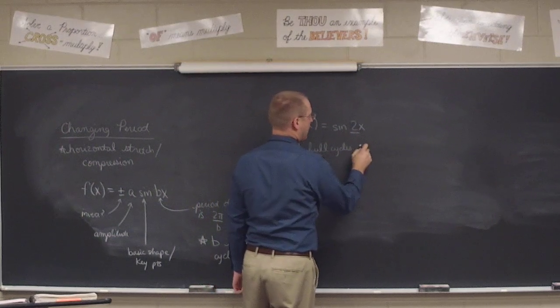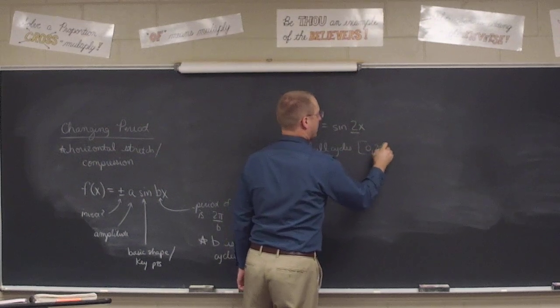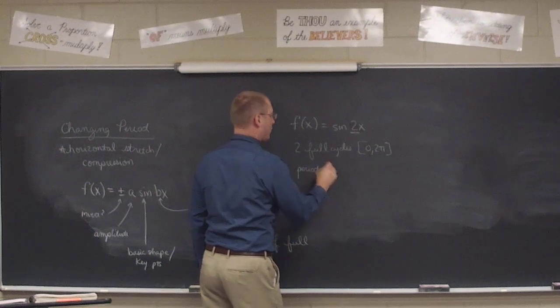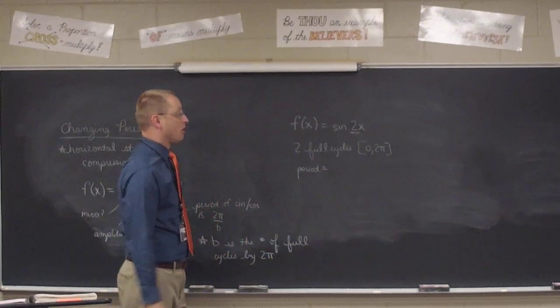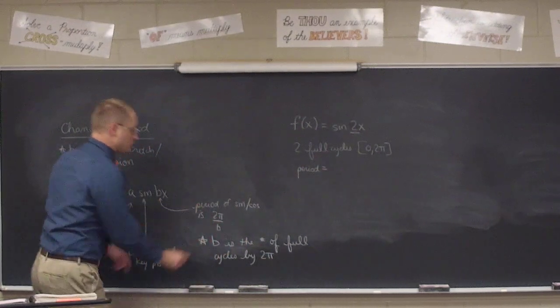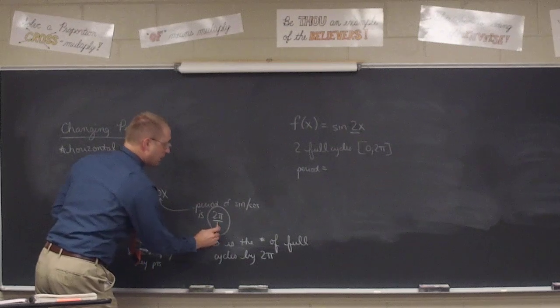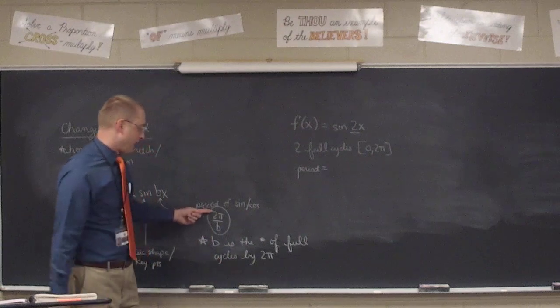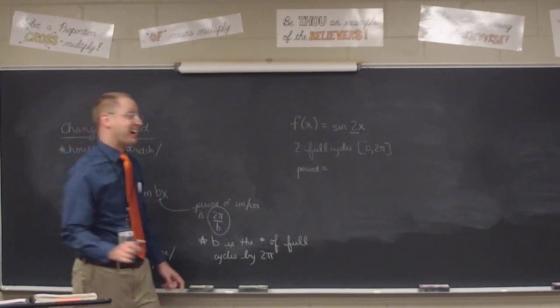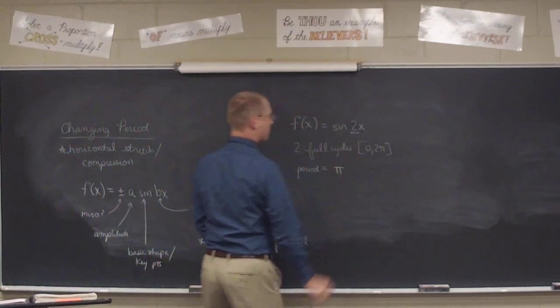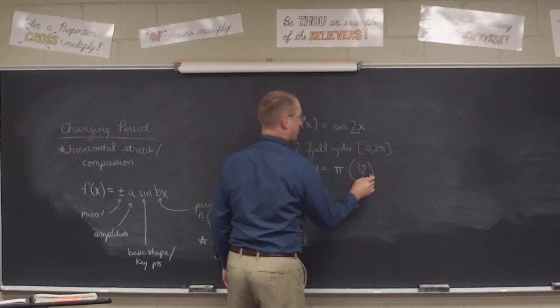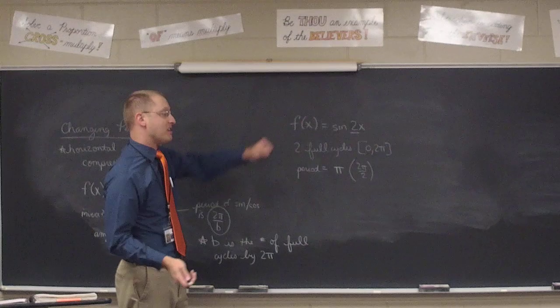Because of the 2 here, between 0 and 2 pi, because the period is going to equal what? 4 pi? Careful. The period is 2 pi over b. What is b? 2. So 2 pi over 2. Pi. The period just equals pi. Or if you wanted to, so you'd remember in your notes how you got that, 2 pi over 2. Right? Because that's the b value.